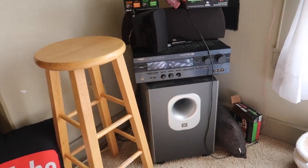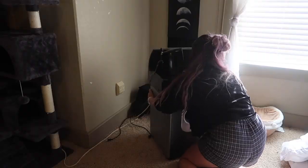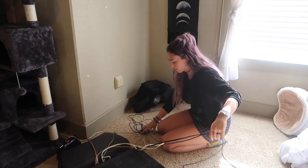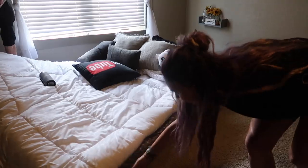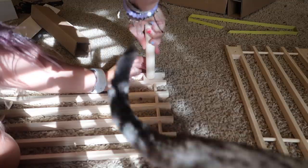Let's just start remodeling it. First, I'm starting in my least favorite corner of my room. The stereo is connected to speakers connected through the wall. Later I'm gonna build a bed frame, but I know that I want my bed to face this direction, so that'll just help me move it. And now I have a million things to build, so let's start building.